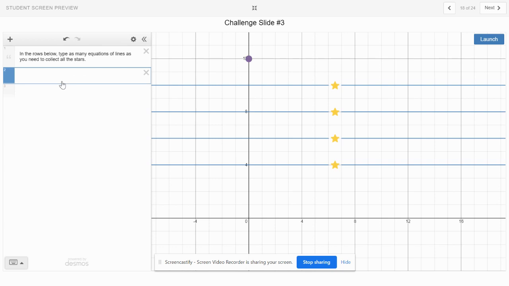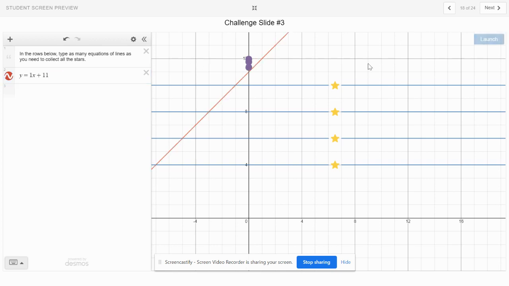And then next, we're going to type in an equation in y equals mx plus b form. If we're not sure what to pick for m and b, we just pick some random values. And we can see that this is not going to work, so we're going to start to adjust this. Next thing we're going to do is get this line to line up with this marble, which is at, it looks like 12. So I'm going to pick maybe 11.